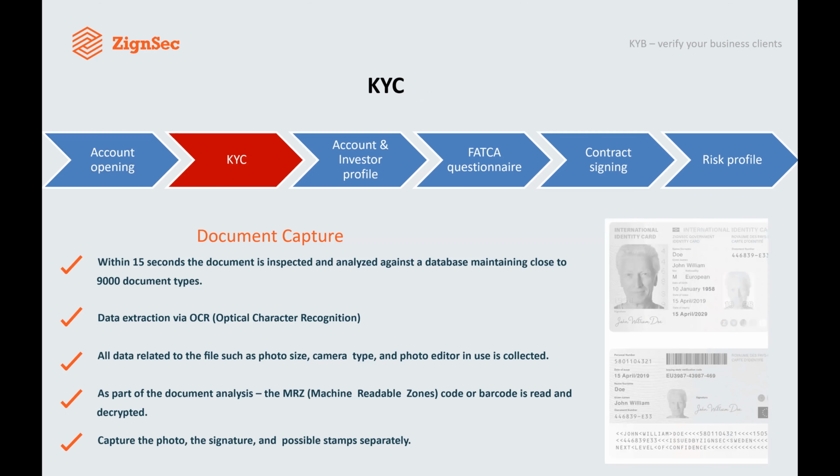Now, the next step was to digitalize the existing physical step of having a customer present at their office for identity verification. So how did we do that? We utilized ZignSec's online ID scan solution. This solution allowed their customers in real time to scan their passport, driver license, or ID cards, as well as other documents for proof of identity, date of birth, and gender, and this normally takes up to 15 seconds. The solution also helps the stockbroker with market expansion and foreign investors due to its coverage of around 200 countries, and it supports almost 9,000 different kinds of document types. Actually, in Philippines alone, we support about 84 document types.